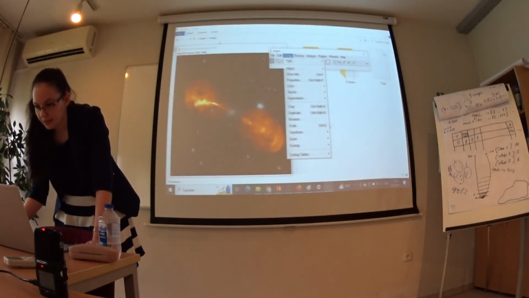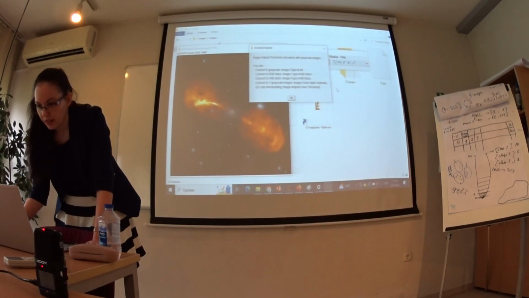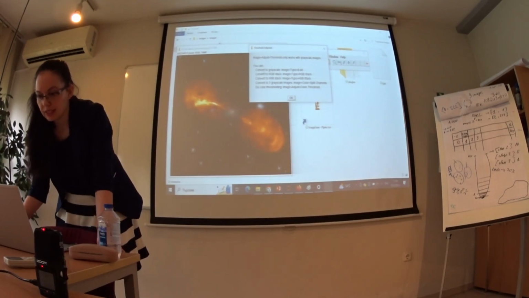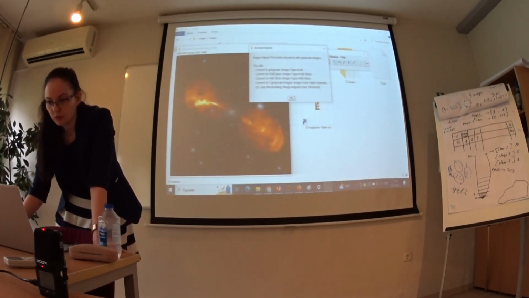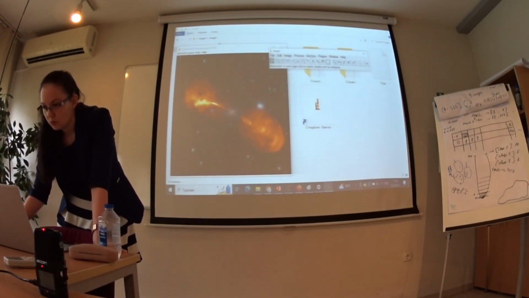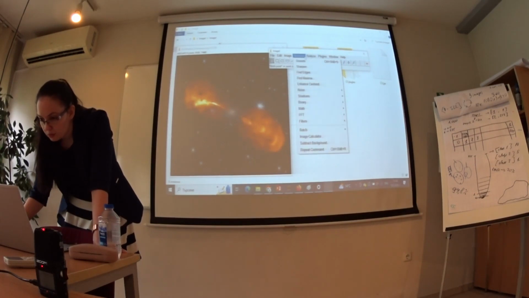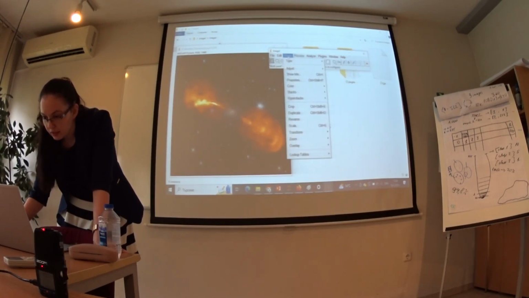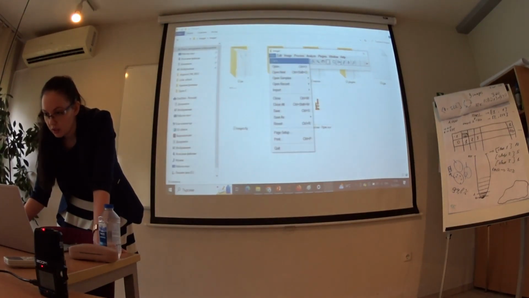Okay, it's Image, Adjust, Threshold. What you need to do is go to grayscale or RGB or another one. It's a JPEG, so it doesn't work.